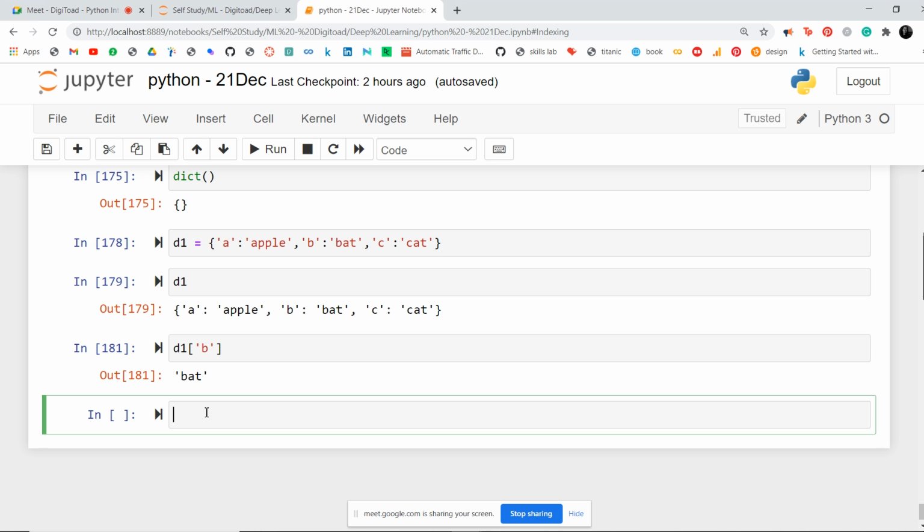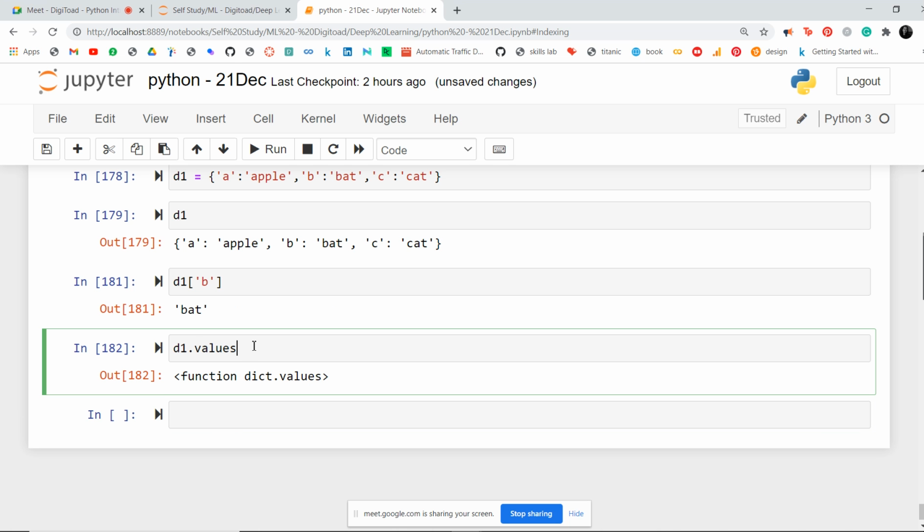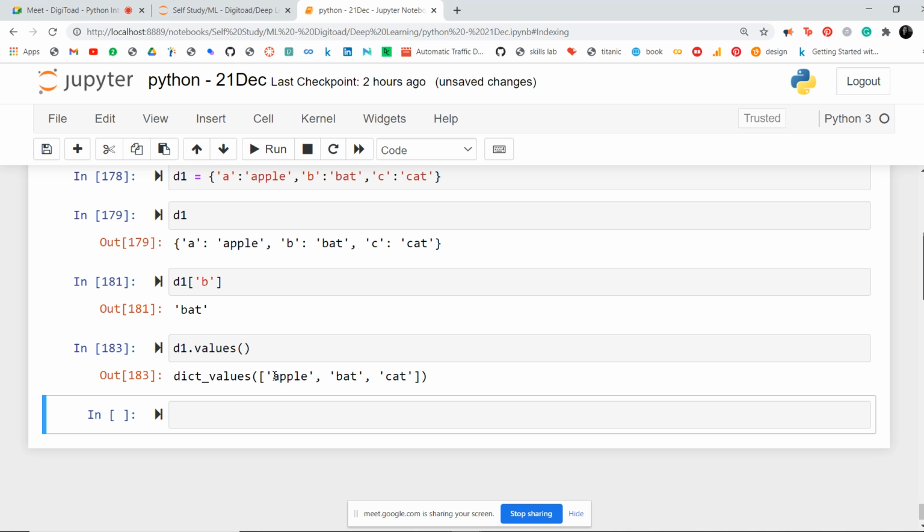And using methods like values, you're going to get the values only.